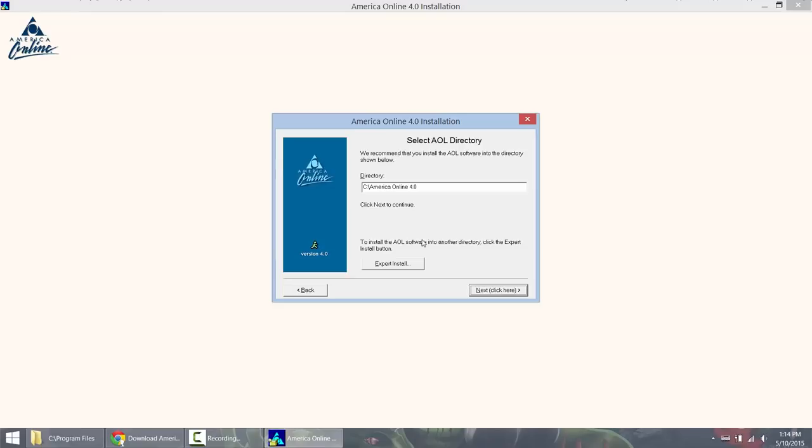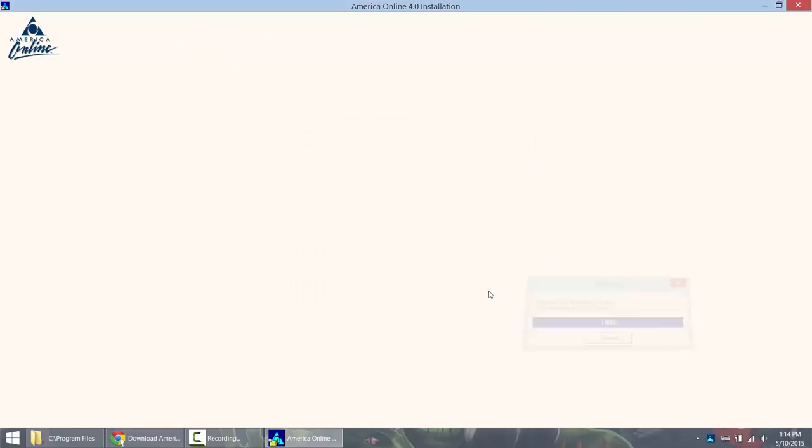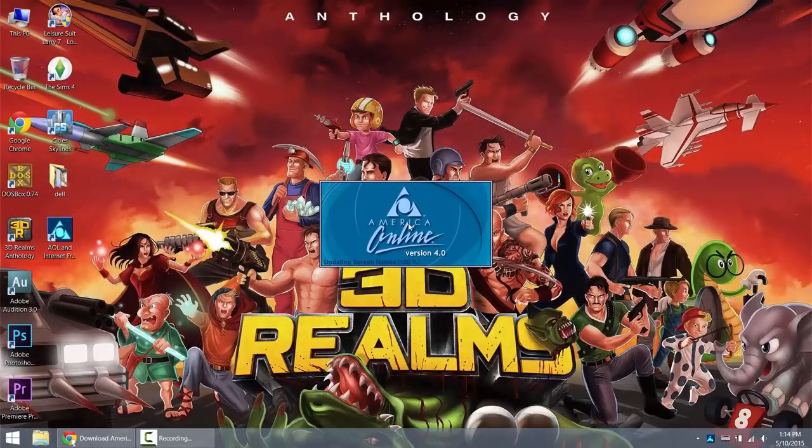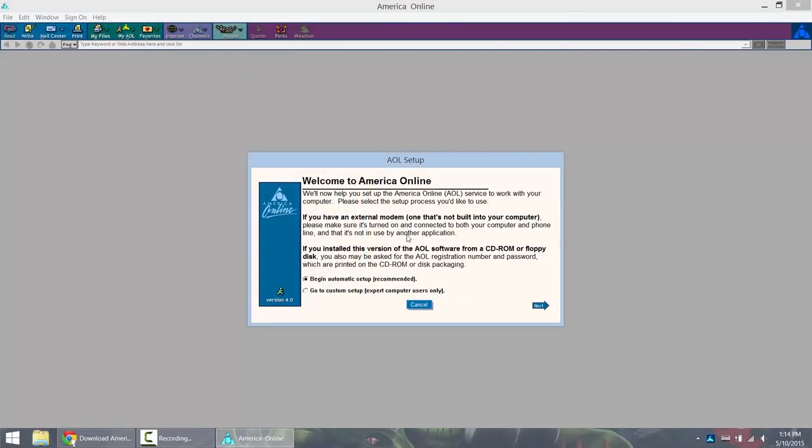So when you start up the AOL installation, it'll ask if you are a new member or a current member. I guess if you do have a current account somehow, then that's fine, but I don't know. Hitting new member seems to work the best, so it'll bring you to here after it checks for an existing version. It might take a while, it might look like it's freezing, but it's not. So just hit next, and it will install it. And after that's done, it will bring up AOL.